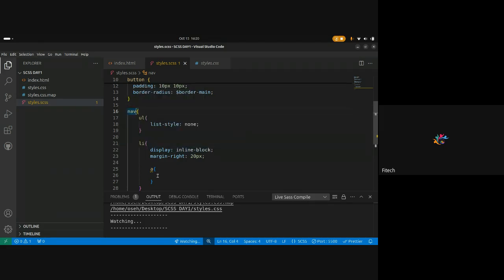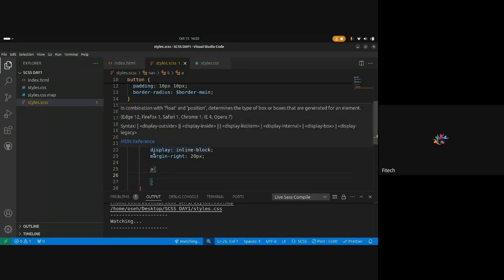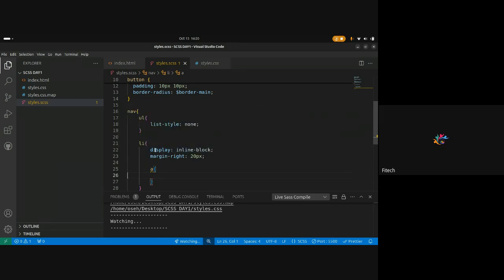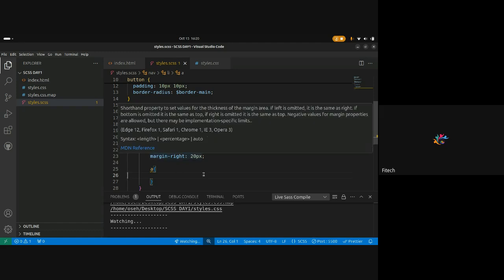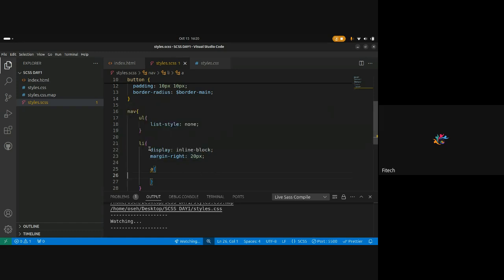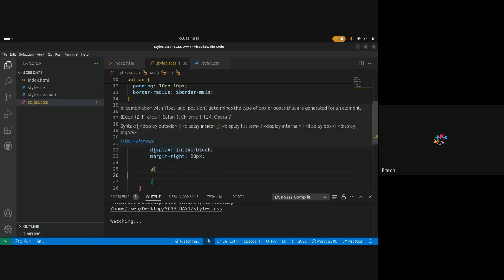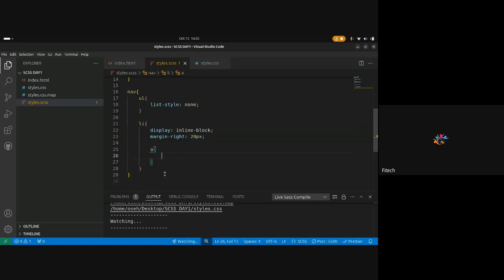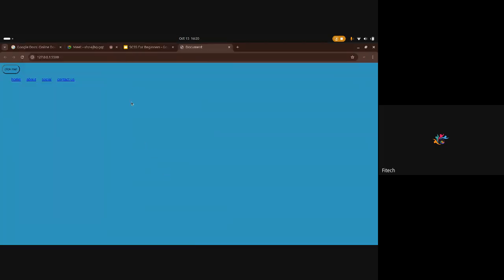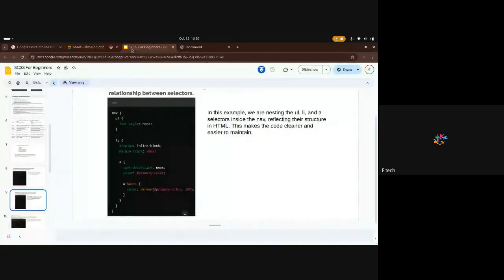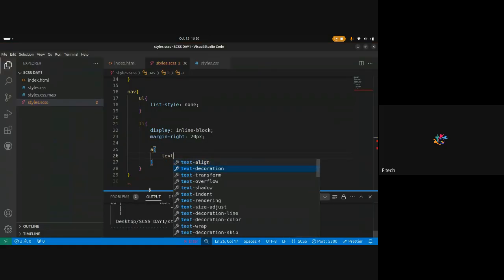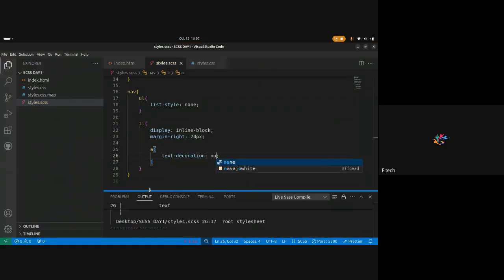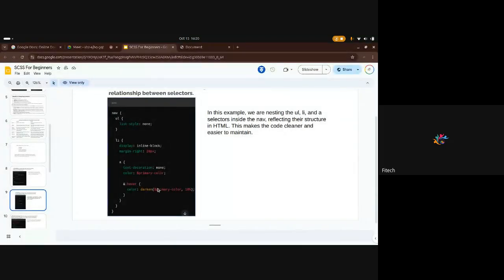So now we are going to style this anchor tag, and it's going to inherit the styling from li. All right. So if you come here, let me see what the style was. Text-decoration: none. I don't want text decorations, and then color.